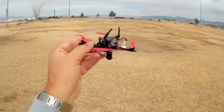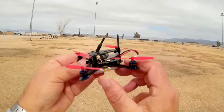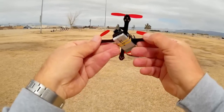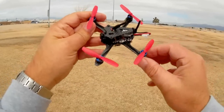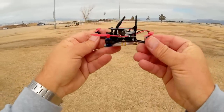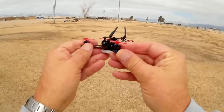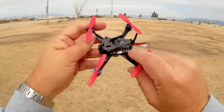What I like about it is it is a 1S quadcopter — it can only be powered with a 1S battery. I know it's being advertised on Gearbest as being 2S and 3S capable, but it is not. I learned from experience — I smoked one of these already, and this is my second one from Gearbest. They still haven't changed the listing. It's 1S only. Those 5-amp ESCs cannot withstand 2S batteries.